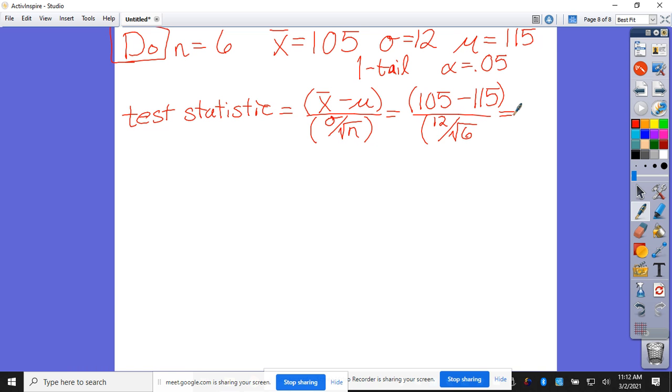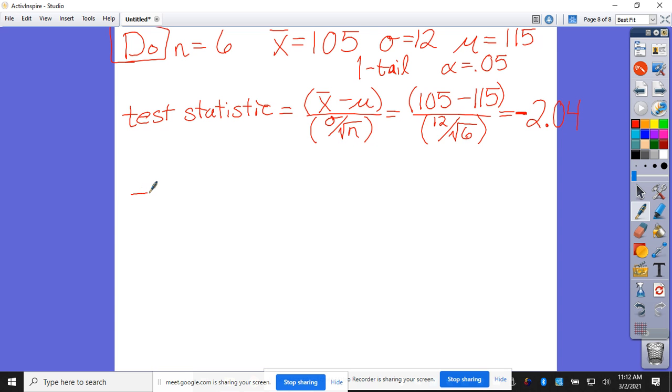Now, this is where I do still choose to follow for the most part. A Z we usually write as how many decimals? 2. A T always has how many decimals? 3. So I choose to write this as 2 decimals or 3 decimals based on which one I'm trying to deal with, a Z or T, so that you make your connection. So this one, I'm dealing with Z because of that. So when I get this, I get negative 2.04. And I write it as 2 decimals because I'm dealing with Z.